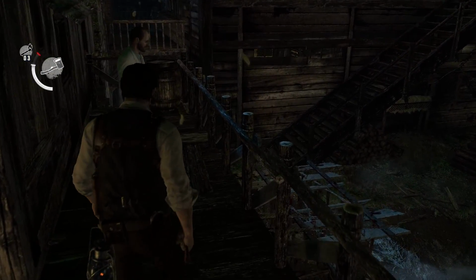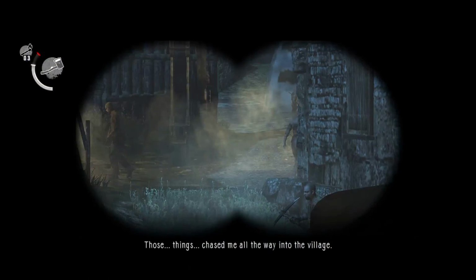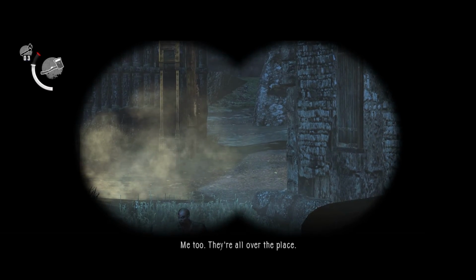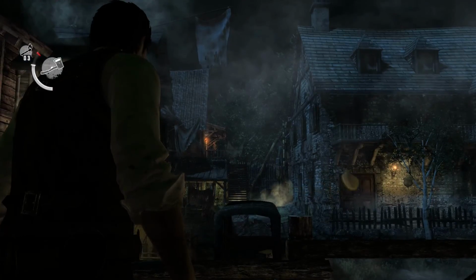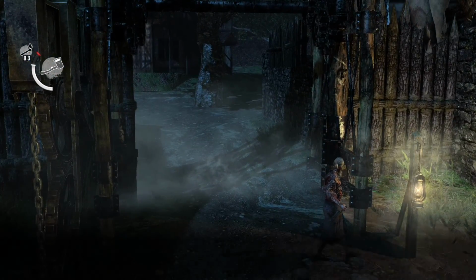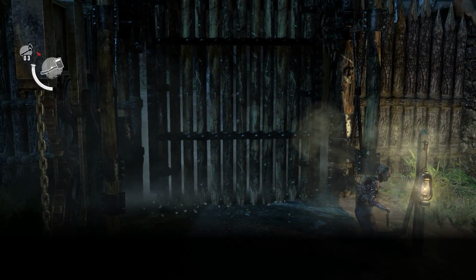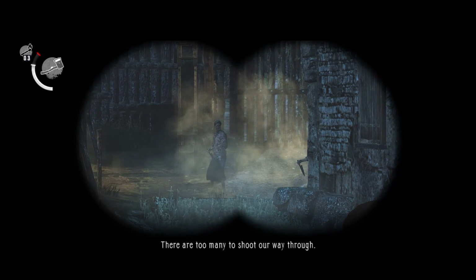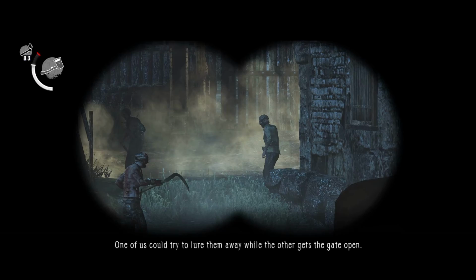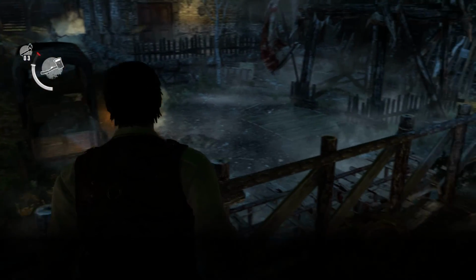What's he gonna show me? Have a look for yourself. Those things chased me all the way into the village. Me too. They're all over the place. Leslie went through that gate. Good Lord. There are too many to shoot our way through. One of us could try to lure them away while the other gets the gate open. You're the one with the gun. If you say so.